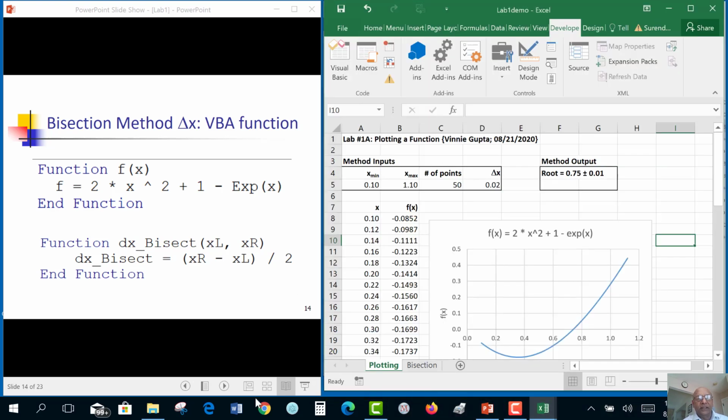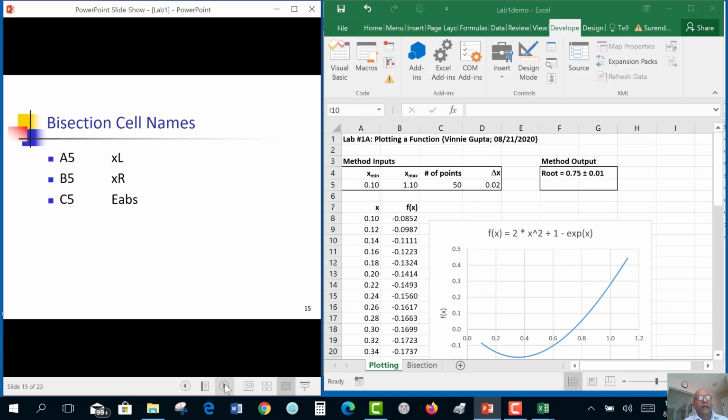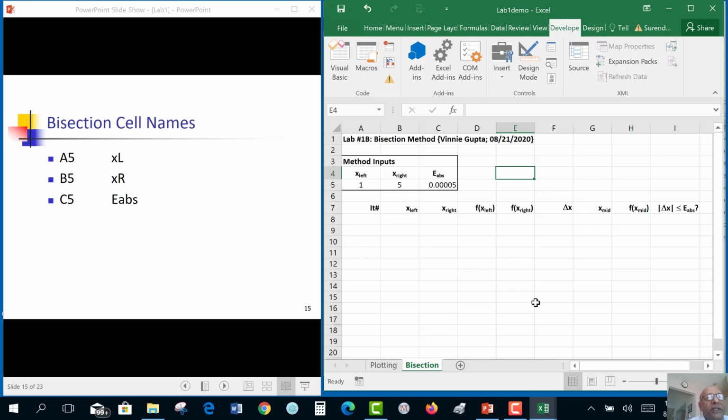We'll minimize this. And let's go to our bisection template. So we start naming cells. So we are going to name this cell A5, which contains the value of x left, XL.